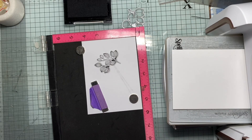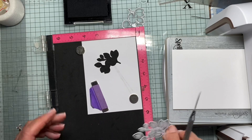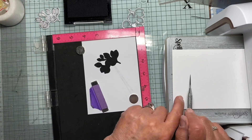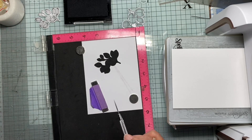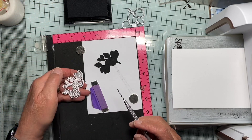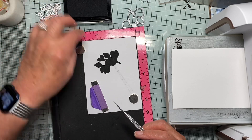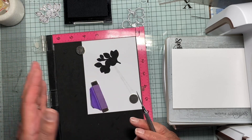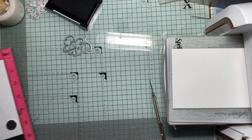I've moved my poketool, perfectly placed. So if we want to do another one, we just cut it out, pop it in there, ink up again and over we go. So that's a really quick way of making sure that you're absolutely in the right place for your stamp and matching dies. Doesn't matter what stamp set you've got, you can use the same principle for it.